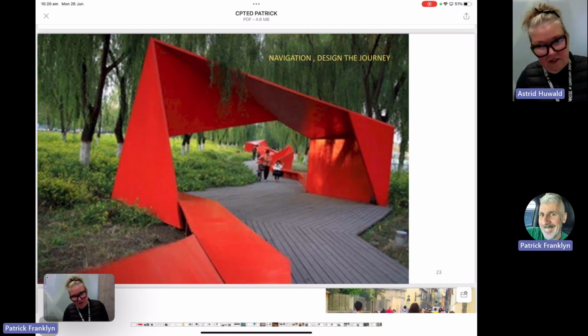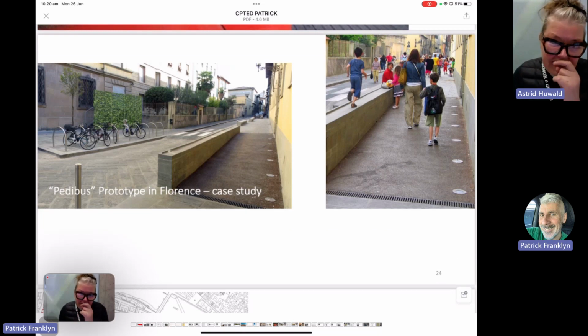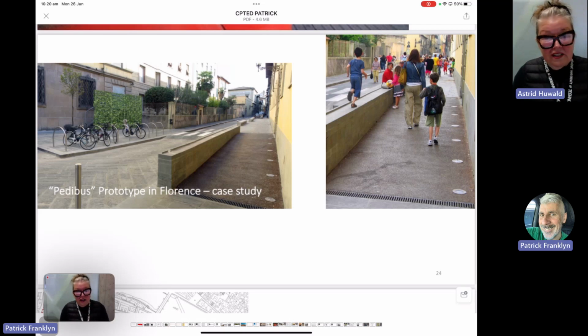Another example, this is a very overt modern language. Here we go, this pedibus in Florence. And this is actually a really lovely project, the idea that to get children to walk to school, they designed a walking school bus, so a route for children to walk, so that if everybody uses it, and this is the idea in CEPTD, what makes spaces safe is you're wanting to create a spine through the site, a focus for everyone to come, and it's this thing of co-presence.